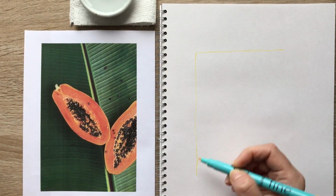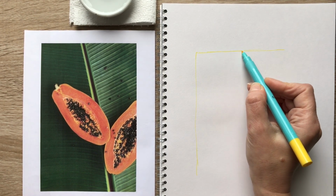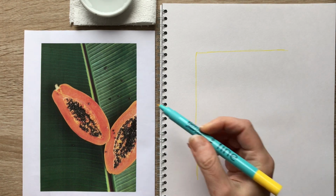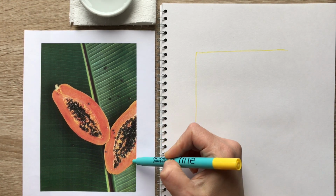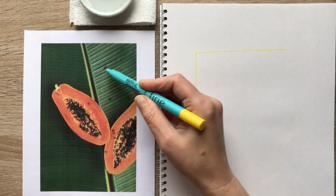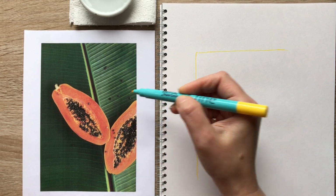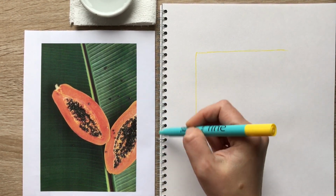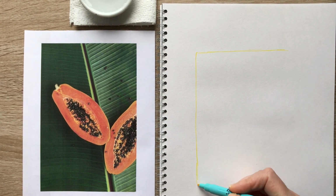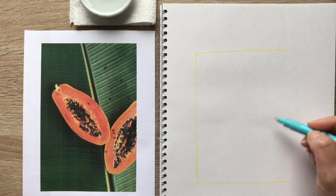So I'm working with my yellow pen to start with today, and if you're working in pencil, a yellow pencil will be fine as well. And I'm just drawing a frame out to start with. And what I liked about this image was the colours and also the patterns that are in this image. So rather than particularly trying to draw out a papaya and a leaf, what I'd like to try and do is just emulate that lovely shape, colour and pattern that are in there. So I'm going to put these within my frame, but I'm not going to worry too much about getting them exactly in the right spots.